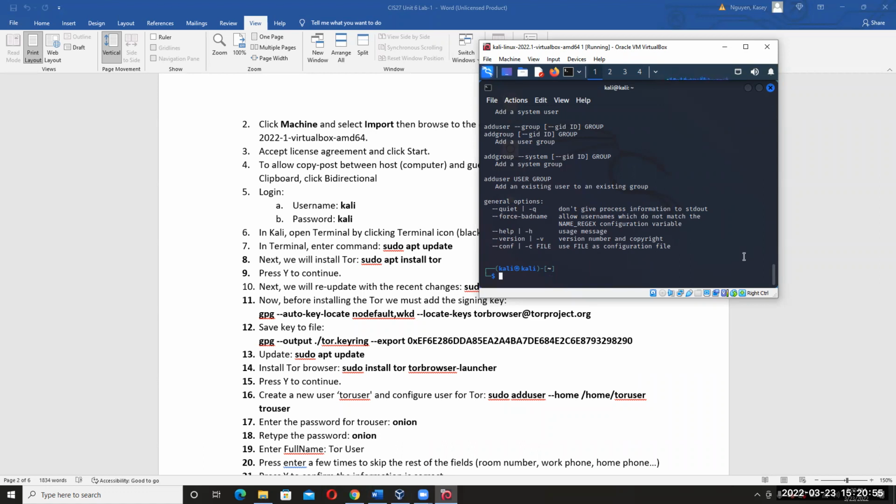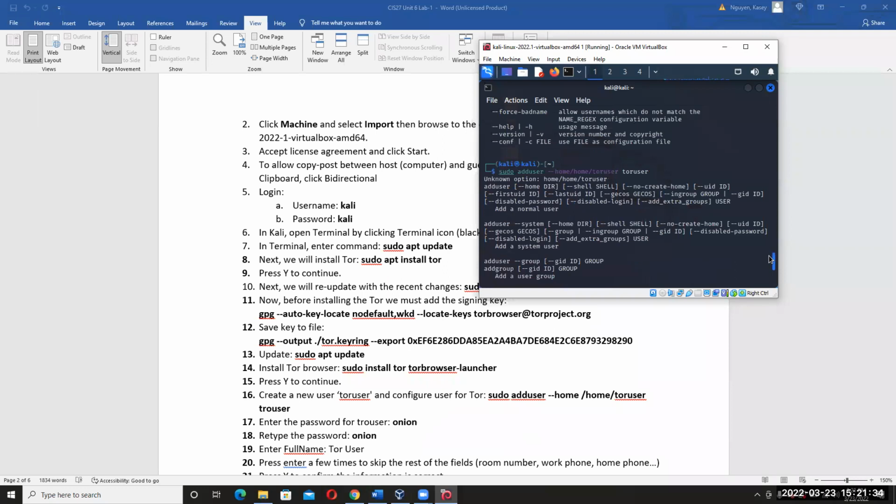So it tells me that I can add it to the user group and so on. And oh, did it not go? Tor user. It says trouser. Microsoft Word changed it. Okay, let's see. It says trouser on my document. Add the user to the system, add the user group. Hold on, it's not letting me add. Unknown option.